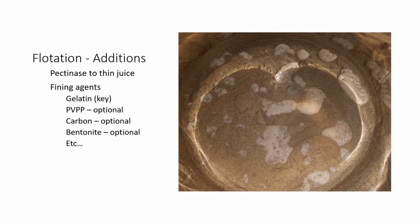So some additions here, fining agents, gelatin I think is key, but I've heard people floating with just PVPP or carbon or bentonite. There's a variety of different things out there. Consult different manufacturers. I'm learning in this, so don't take me as an authority, but this is what it looks like, and this is the raft that you create on top, kind of like making a consommé. You break the juice and get all the junk to float to the top.